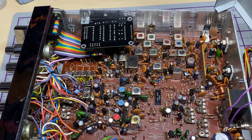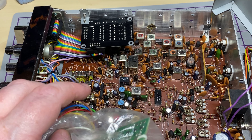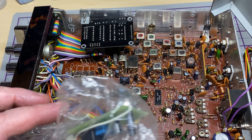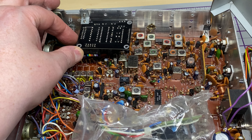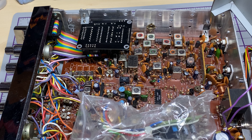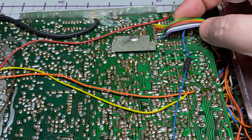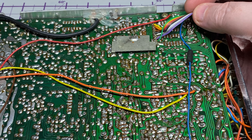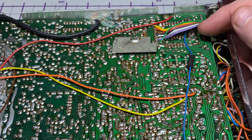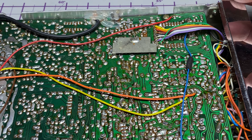Immediately we've got a beep board in a bag flapping about in the breeze. I do recognise the beep board, and we've got the channel expansion board connected to the PLL — and you know what that's going to mean. We're going to be in a world of trouble with this.